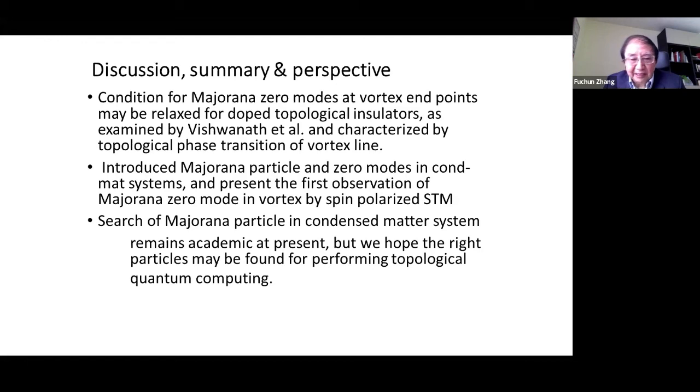One example I like to mention is this Majorana bound state, zero mode. They are bound, so it's difficult to use. And if a particle is mobile, delocalized, probably it's better to be used in transport measurement to carry out the purpose of quantum computing. But that's some study underway, okay.